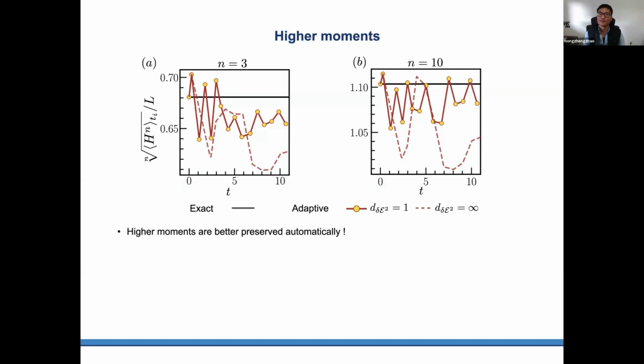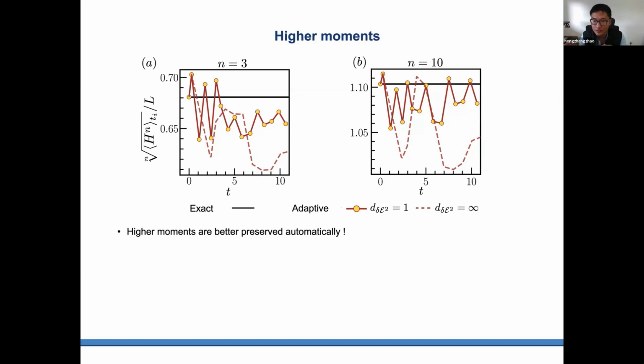And then this is actually a natural question to ask, right? Why do we only need to control the lowest two moments of the target Hamiltonian? Why don't we worry about higher moments? Because for the target system, all higher moments should be conserved quantities, just as shown in these two figures, where I computed the third and the 10th moments of the system, and you see the black lines always remain conserved.